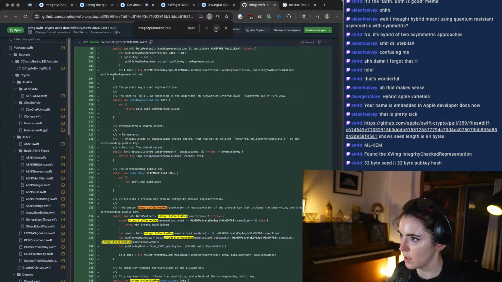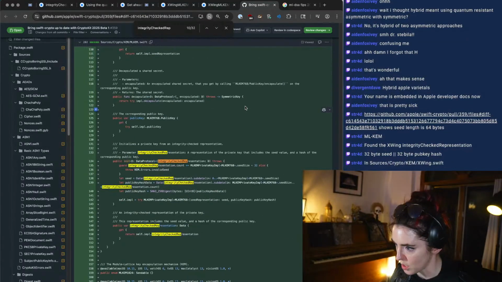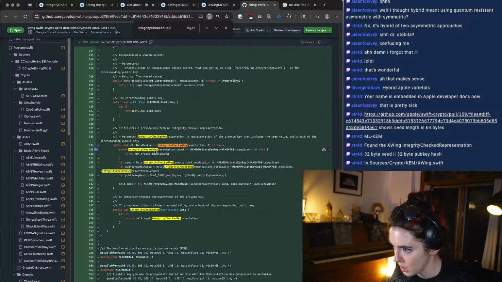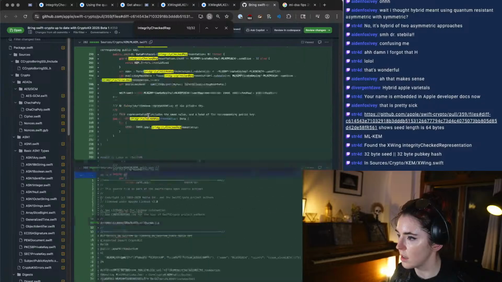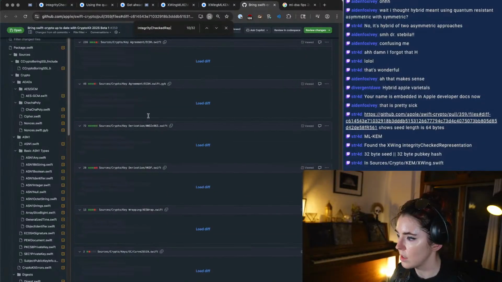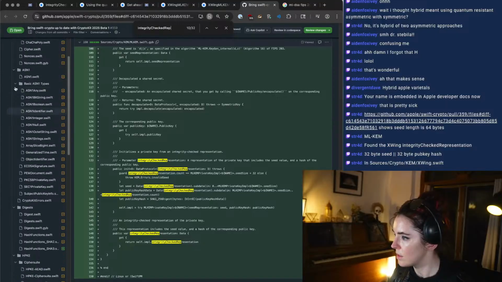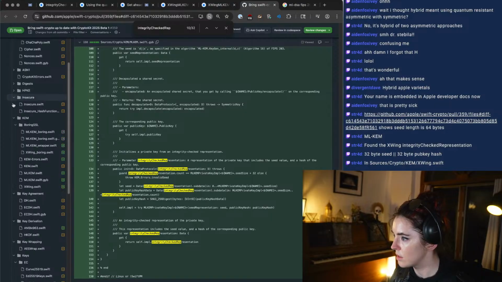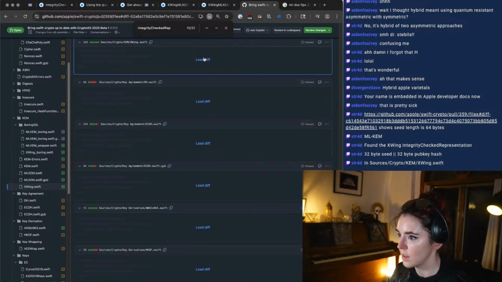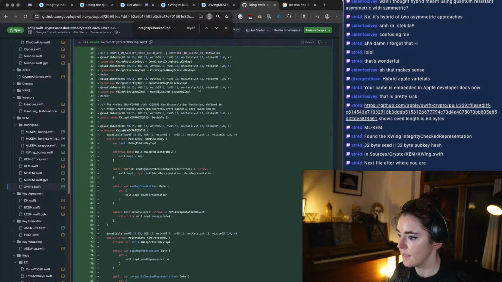But for CryptoKit or CommonCrypto, I'm pretty sure that's going to be their own implementation. But yes. Yeah, seed size plus 32. Cool. Oh wait, yeah, I'm in the wrong one. Get away from me. Cool.